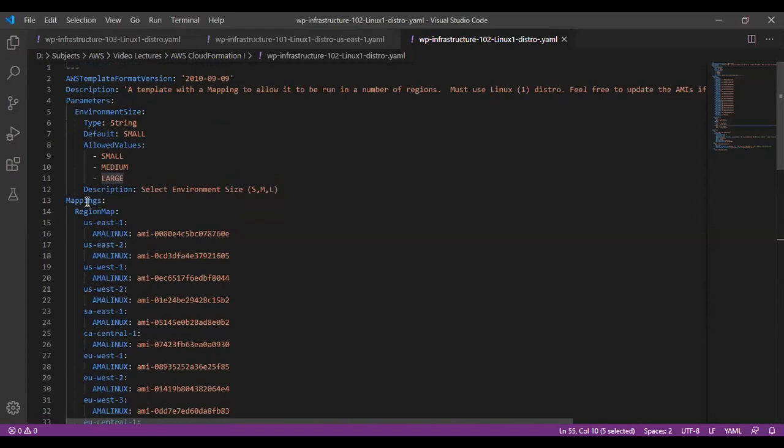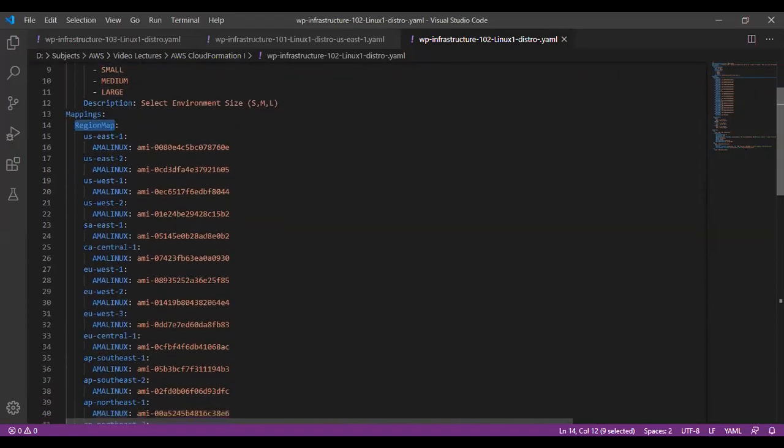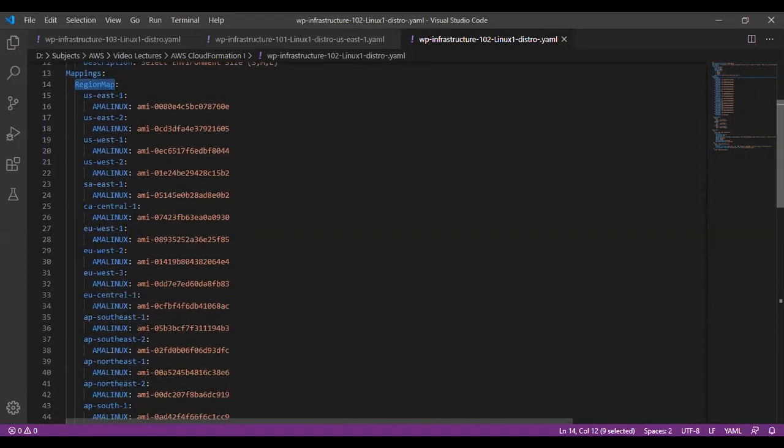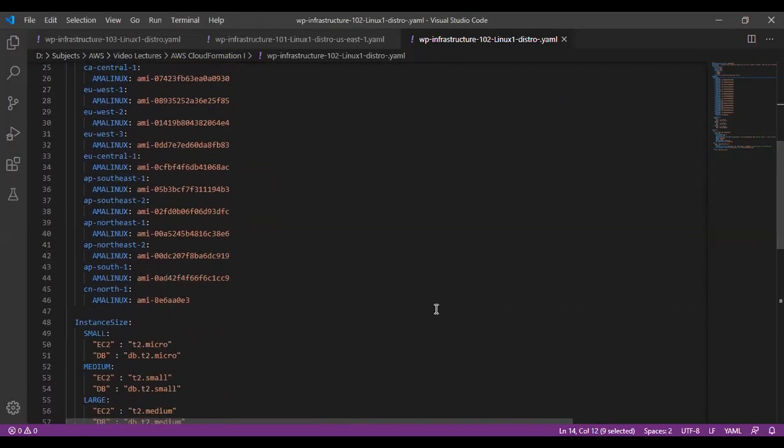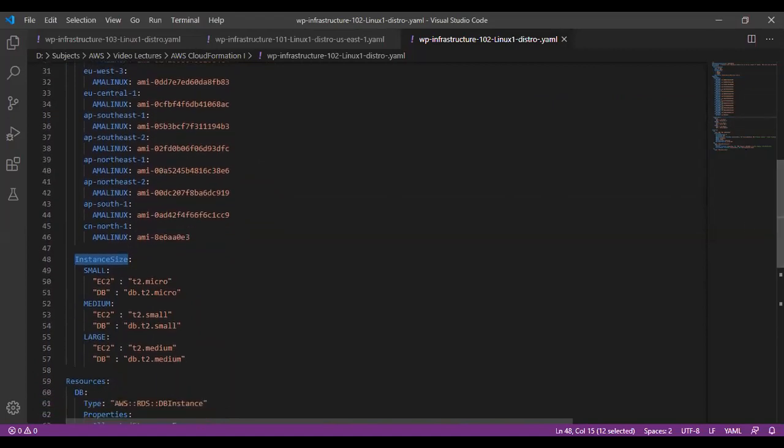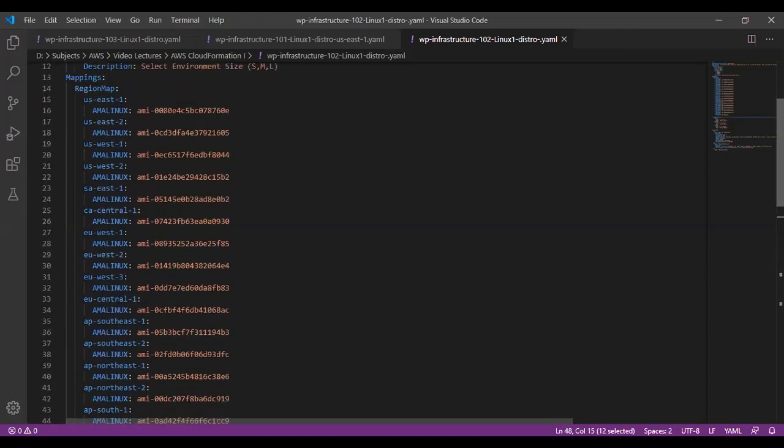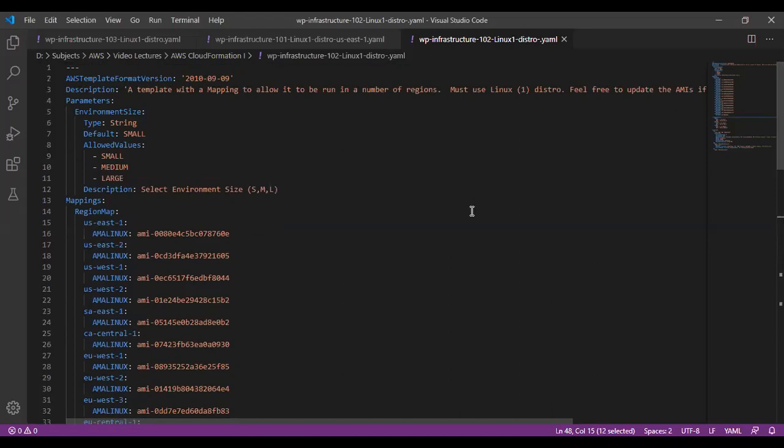In the mapping section, you can see that we now have two mappings: the region map, which will be used to resolve the AMI that we are going to use, and the instance size mapping, which is used to select the type of instance based on the user need. So that is what we have. We have only added mappings and parameters in our CloudFormation template.